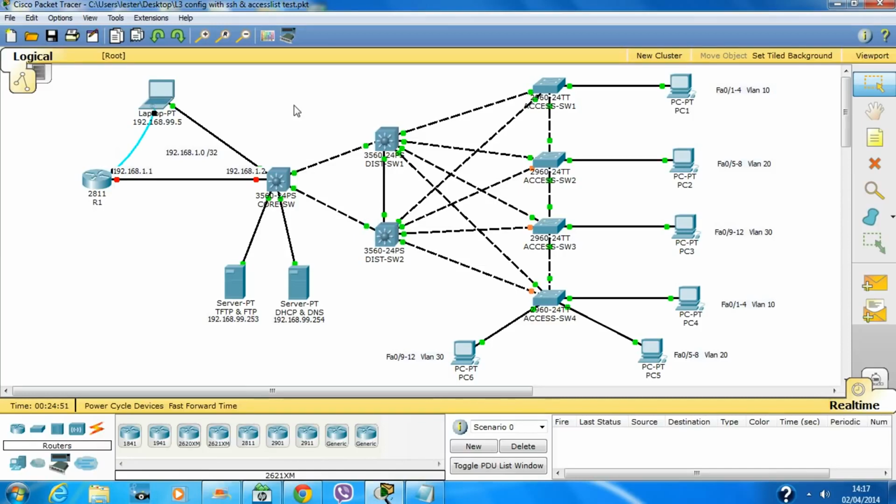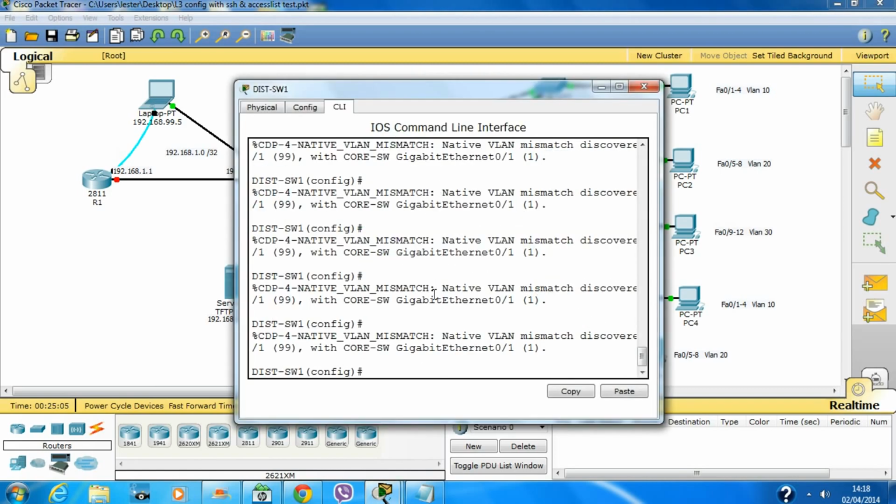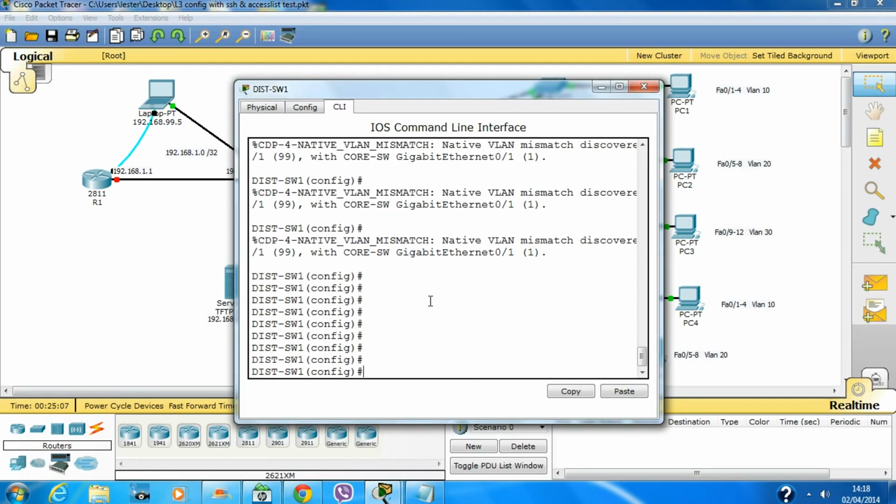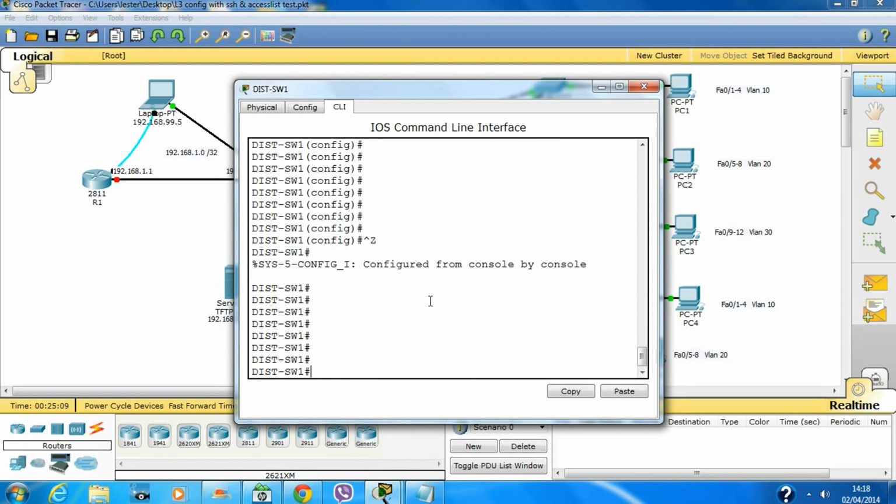Obviously you want to have that because otherwise the company will be in huge trouble if clients can't access the network and stuff like that. So let's get started actually. I just want to show you I've not configured anything apart from the trunking and a basic configuration on the switches.